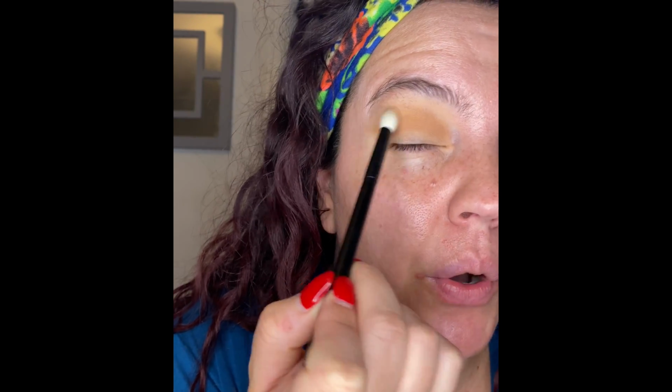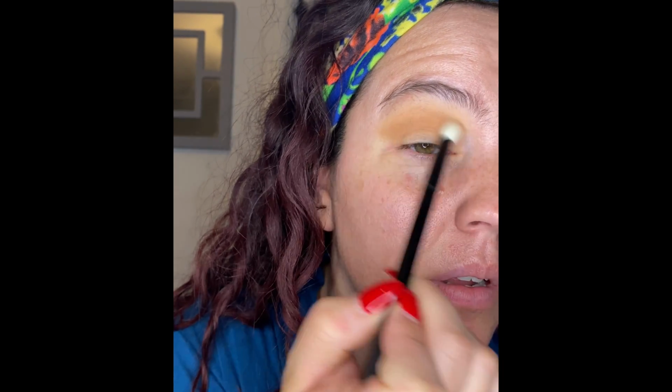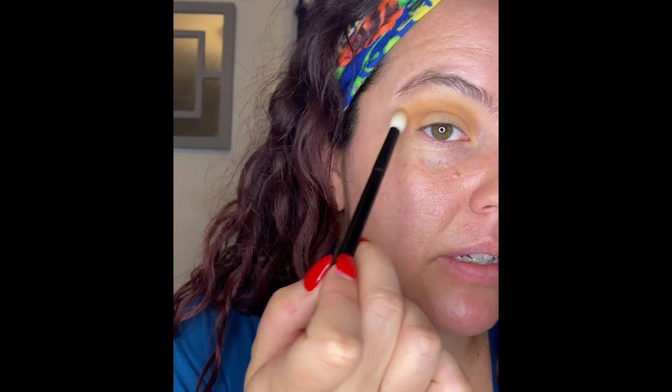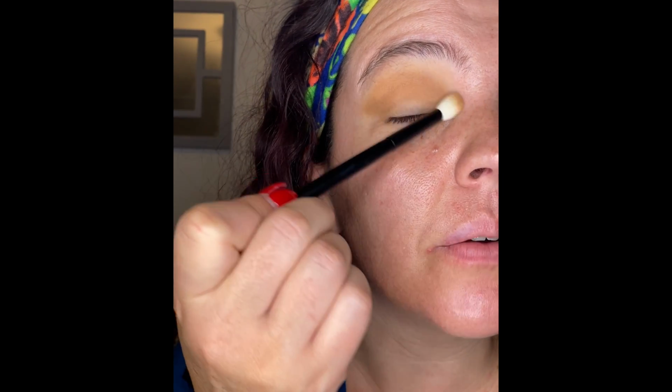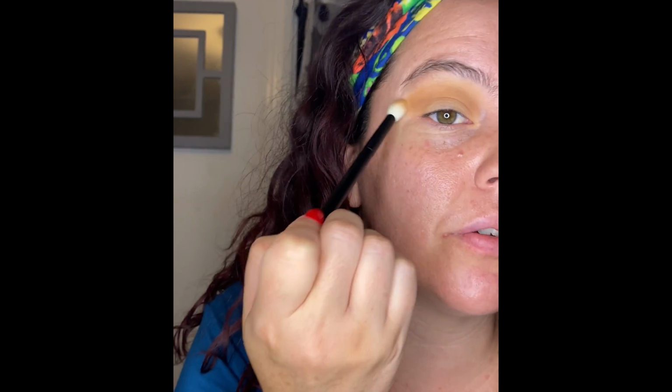I have no clue what I want to do with this look, but I'm just going in with a light brown here. So yeah, heavily influenced by her to get this palette. She did a whole review on it and had a lot of nice things to say. She said the mattes in here were fantastic, which they certainly are, blending nicely, I will say. She said she really enjoyed using this palette, so I wanted to try it.